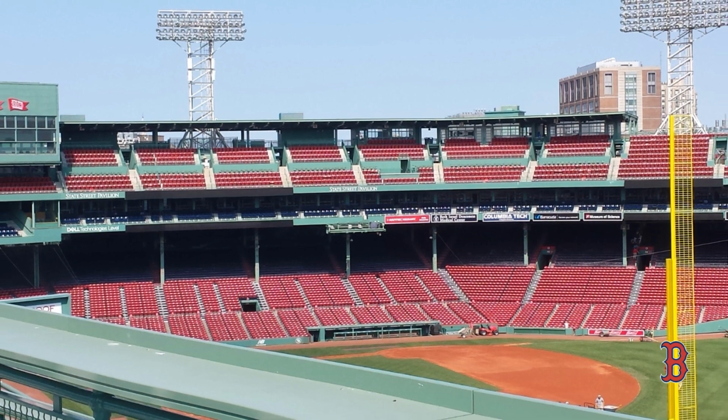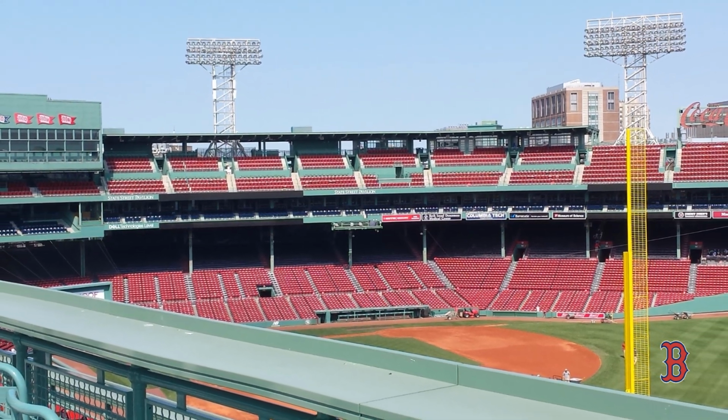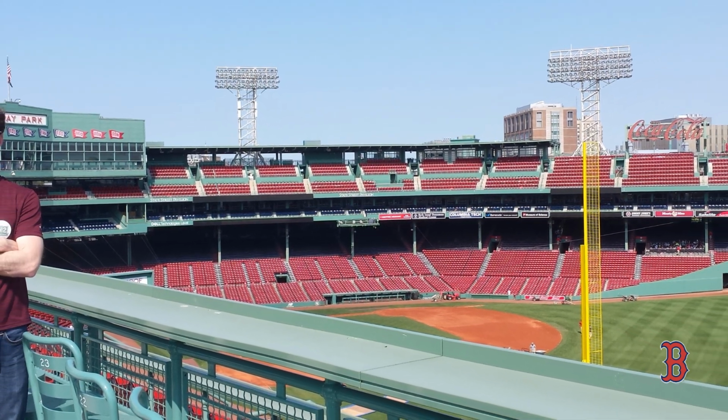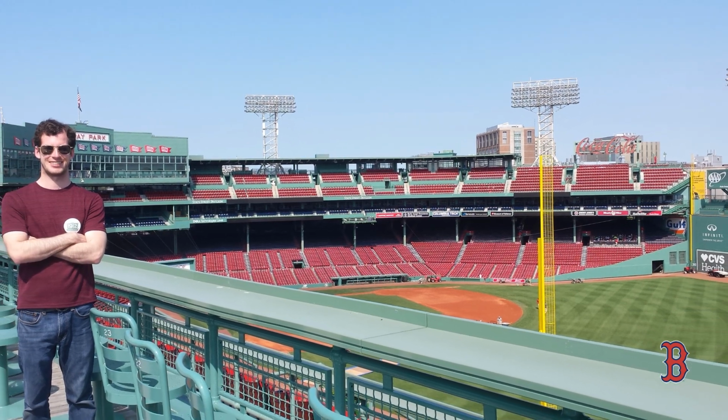Unfortunately, this isn't a view of those tables and chairs. It was actually shown in a previous slide. This is in that similar area, though. You can see some of the chairs that are similar to that, but this is more of a continuous table. They actually have individual tables as well.